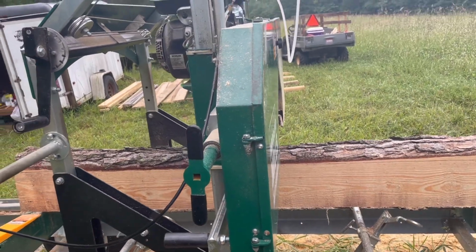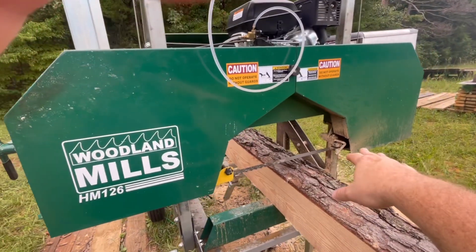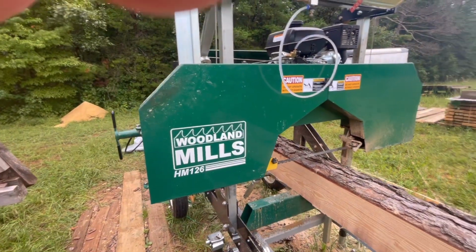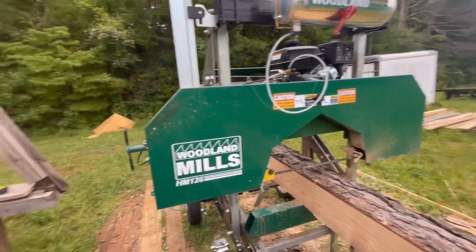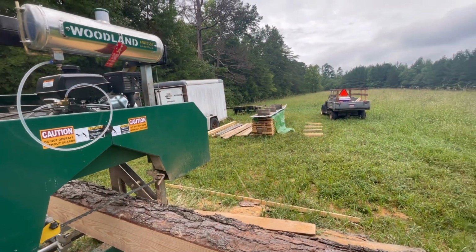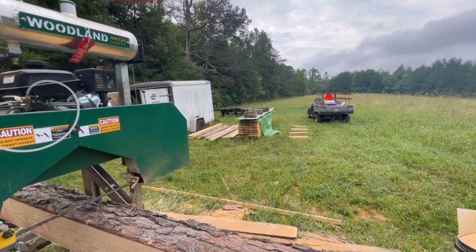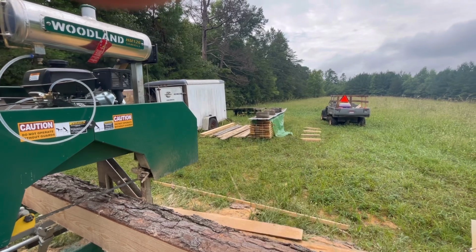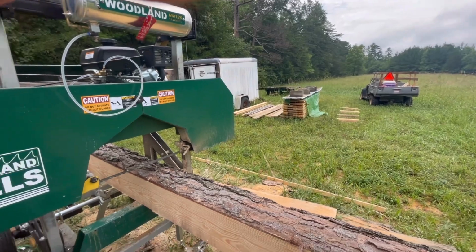Oogie, I got the blade changed. I went ahead and checked some other stuff. Checked my gaps here, my gap there between the blade and the guides. Check level and stuff. I just want to make sure, because this is the only blade I got left, and once I get these cut, I'll order some more today, like I was supposed to like 2 weeks ago. But I went back and looked, and I had milled all these with that last blade, and that's about 300. That right there is 300 board feet. Plus I did some other stuff. So north of 300 board feet with that one blade. So I'm pretty sure the blade was old and just stretched.